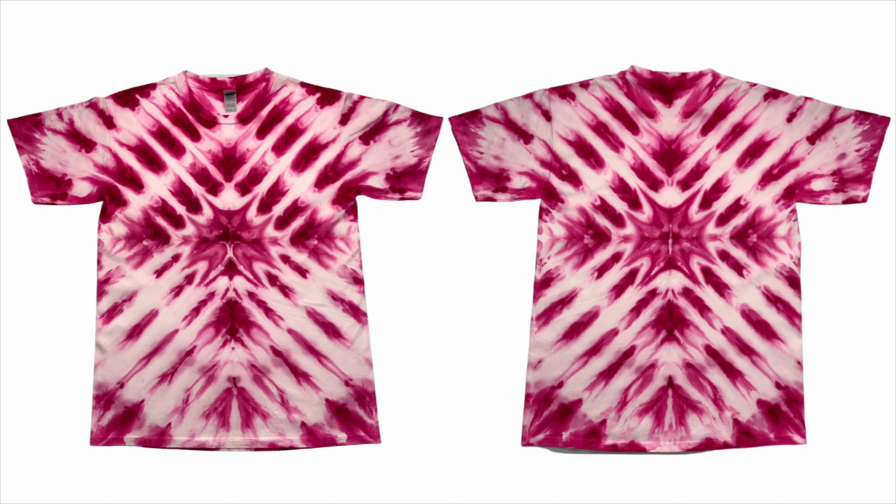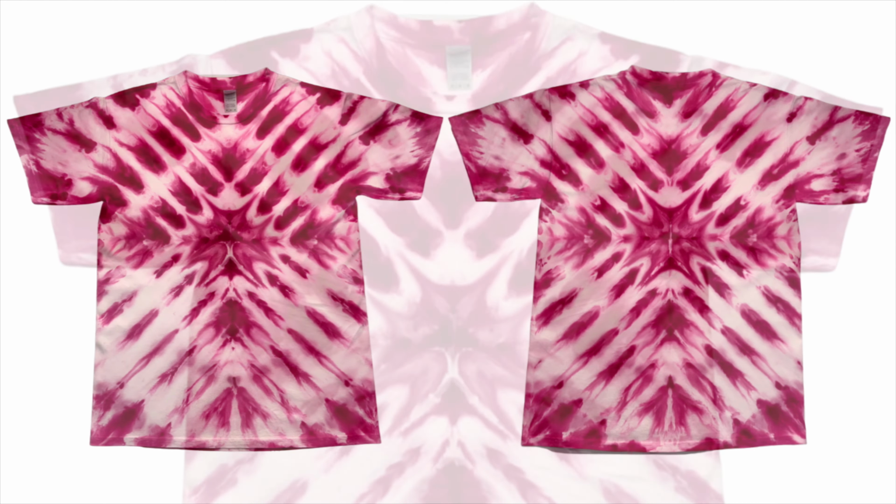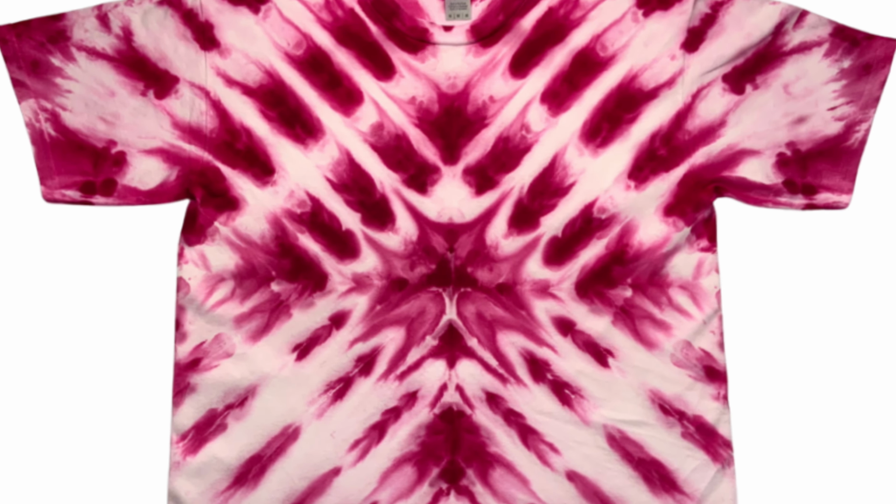I definitely love this particular pattern, and I chose it because I know that Fuchsia Red doesn't split because it's a primary color. So I wanted to do something more dynamic than a spiral because, well, we're not going to see any color splits.